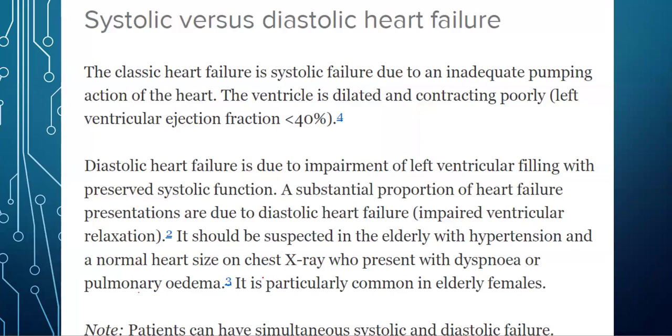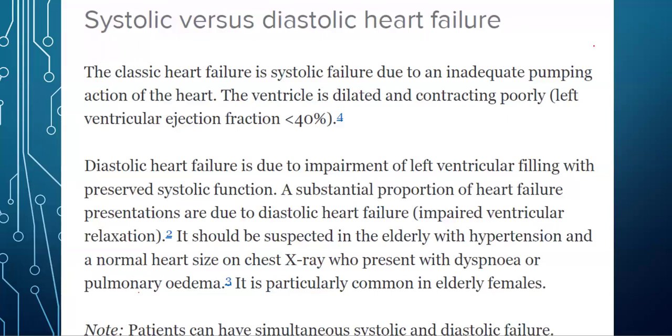Now, it's not always that heart failure is divided into right and left heart failure. So heart failure has several subtypes. One we have already known, right heart and left heart failure. But there is also another kind of heart failure which is important to know to manage a patient. So there is systolic heart failure and diastolic heart failure.